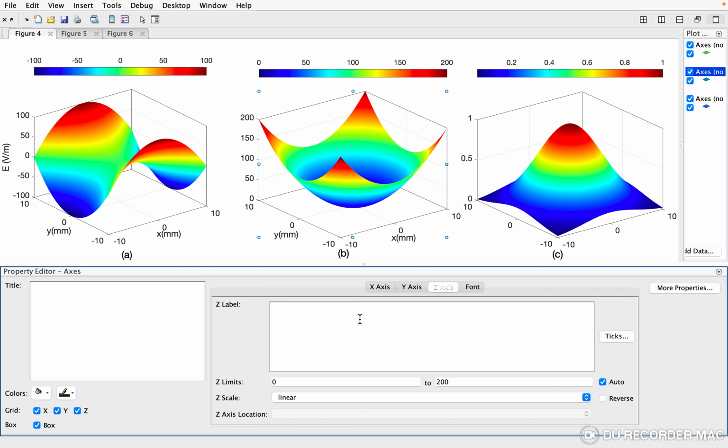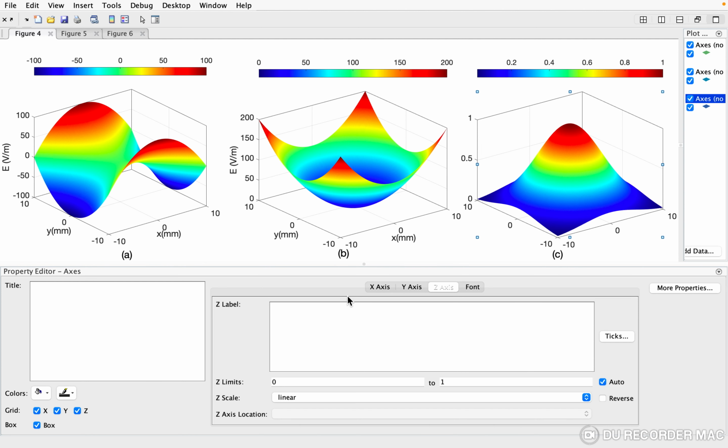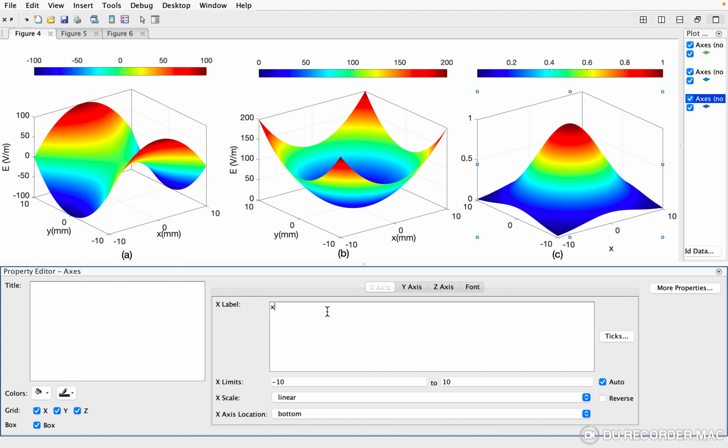Let's just take this is also an electric field which is volt per meter unit. Done. Now next the third one, let's take this as similarly x of mm. So the distance is in millimeter, minus 10 to 10, in both x and y axis.